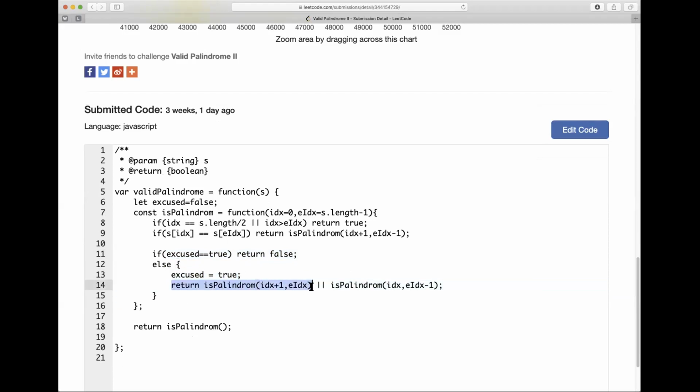Now, I will basically skip either from the beginning, where in the case of A, B, C, A, I'm basically saying ignore B and move on, or I will ignore the C and move on and continue.